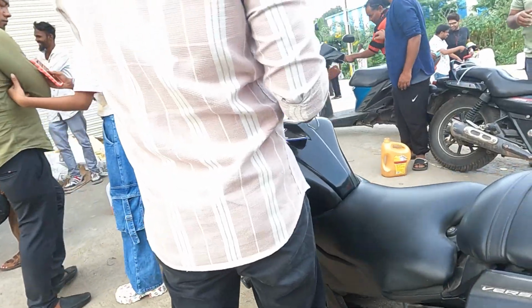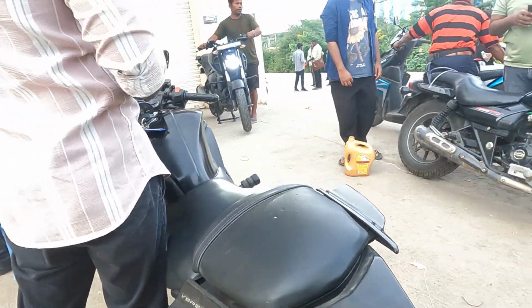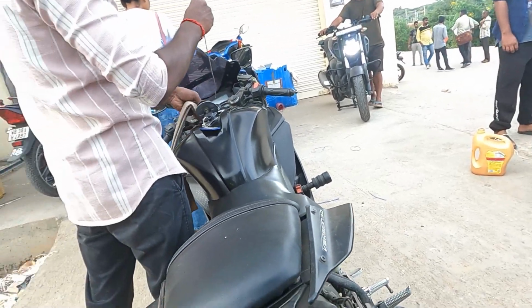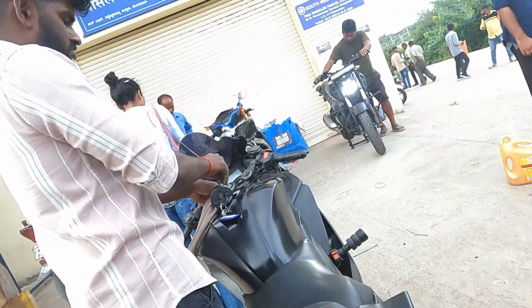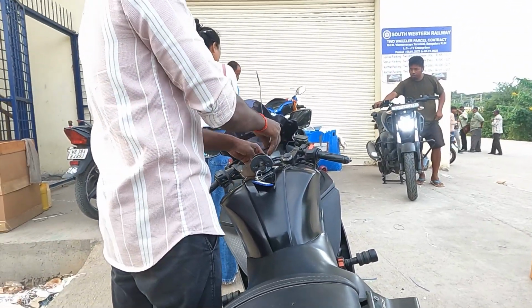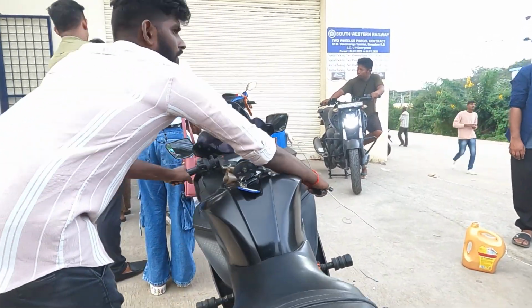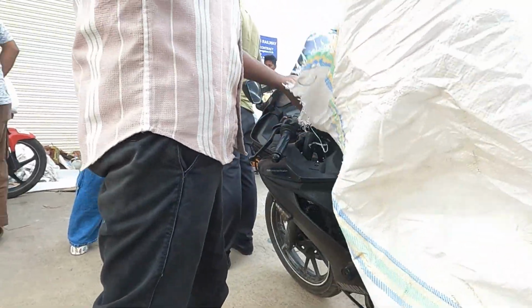But still, for an additional level of ensuring that there is no petrol left, the guys over there took a dry cloth and put it inside the tank to ensure that the last drop of petrol is out of the tank, so that this bike doesn't start anymore. Then they ensure that it doesn't start and start packing the bike properly.